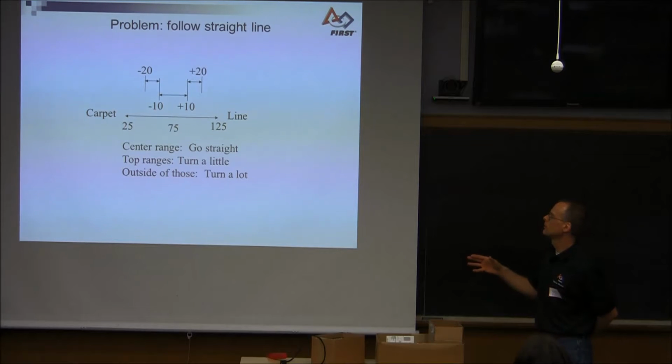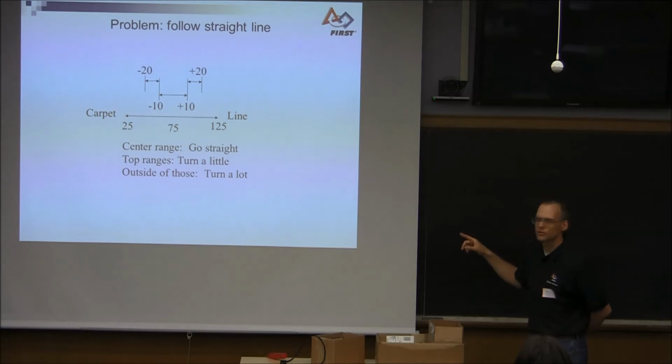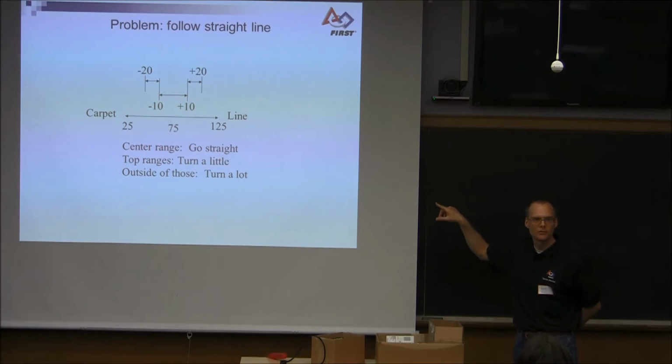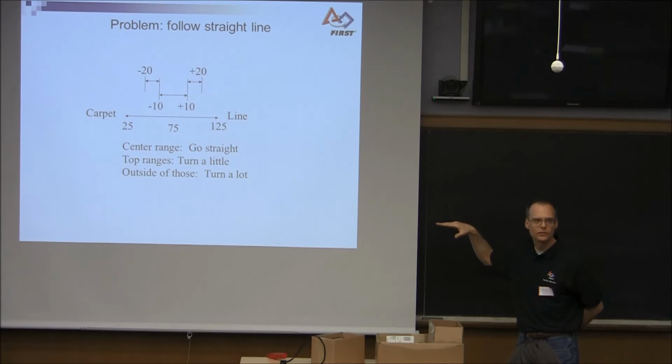So, wait a minute. If it's greater than 25 or less than, well, no. How many lines of code is this going to be? A dozen or so? You have to have less than or equal to, because if I don't, like that first time I showed you with 75, it wasn't just less than or greater than. One of them had to be greater than or equal to, because if I get exactly 75, I'd have a bug in my program, right?